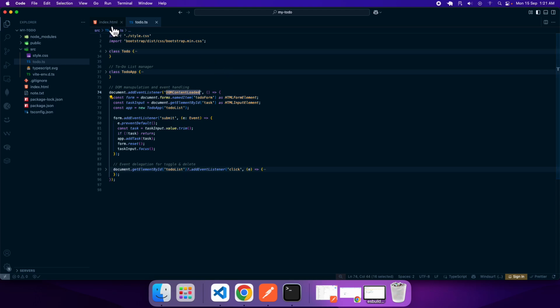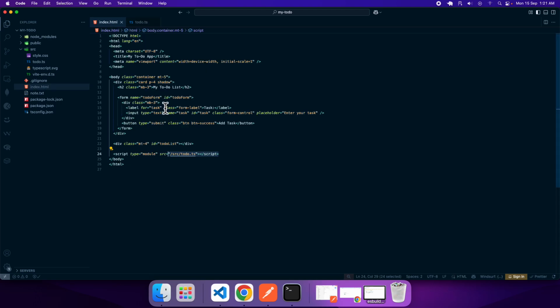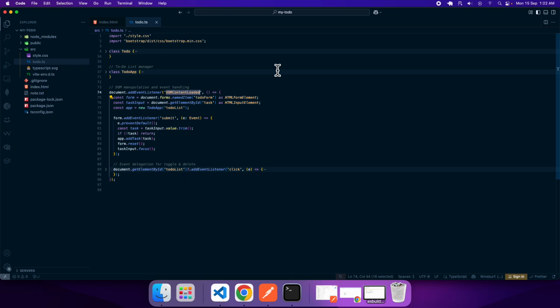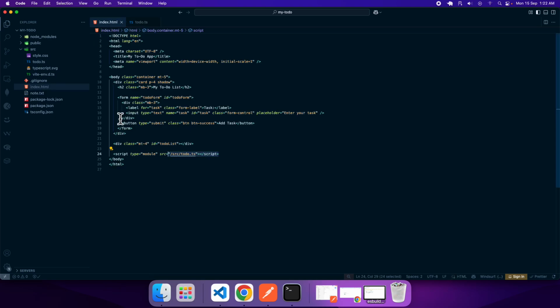Okay, so once the user fills the form and clicks on the submit button, now what happens? Well, at that point of time, we know that there is a form. The form has the following name, and even the browser knows that there is a form. But how do I make my TypeScript compiler aware about this?